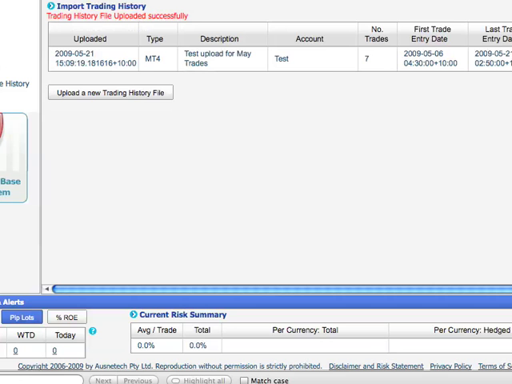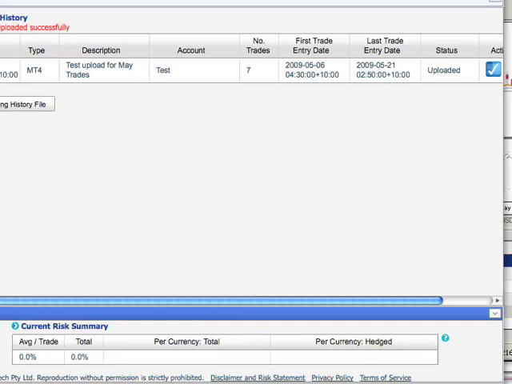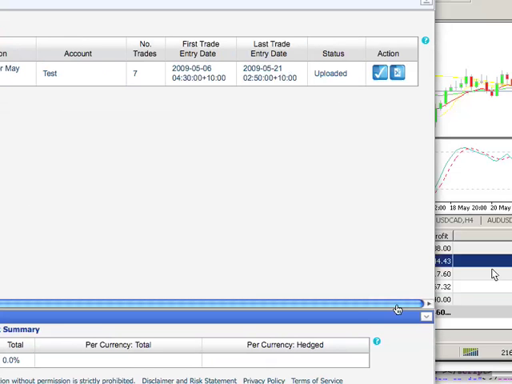The type is Metatrader 4. There's our description, the account that we're putting it into, how many trades it found in the data that we uploaded. 7 trades, that's correct. And then it tells us the entry dates that it found, the start and the end. So we've got 6th of May through the 21st of May, and our status, it's been uploaded so far.